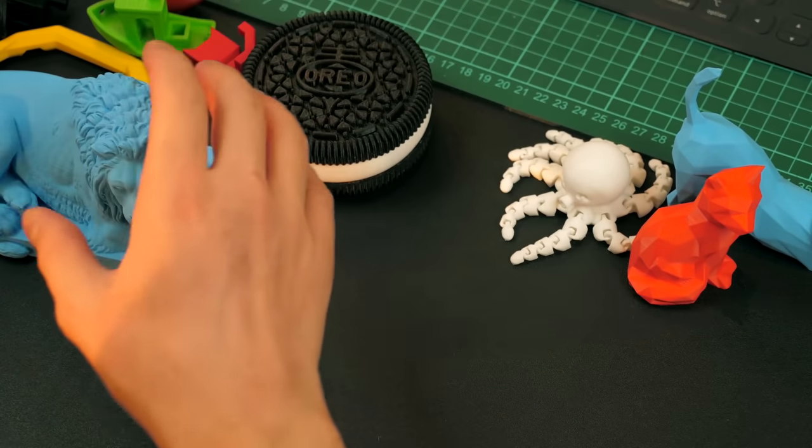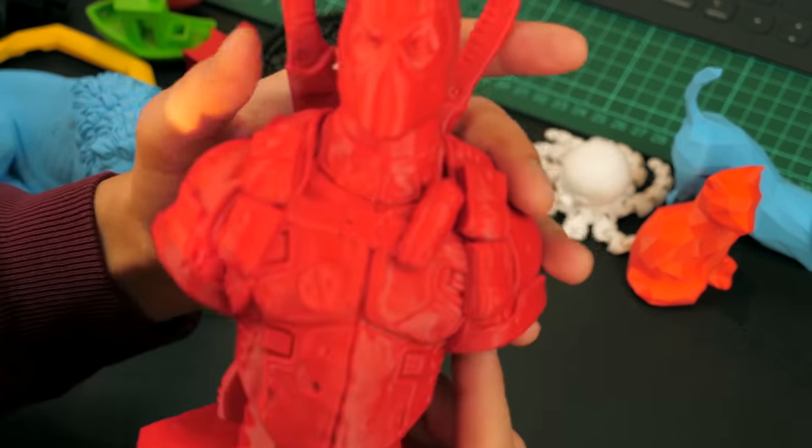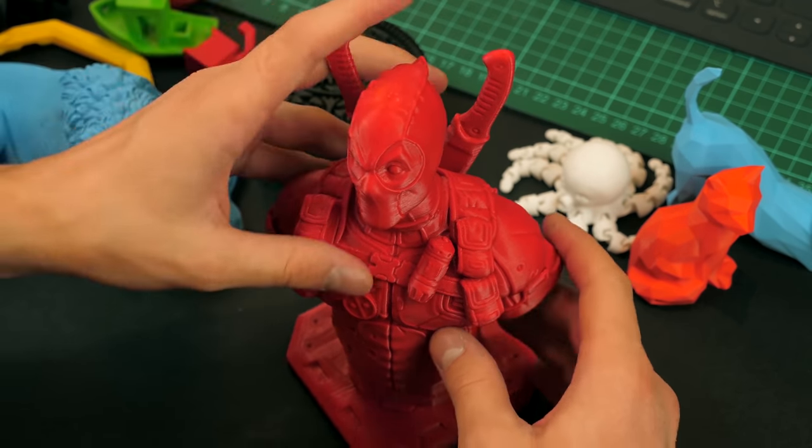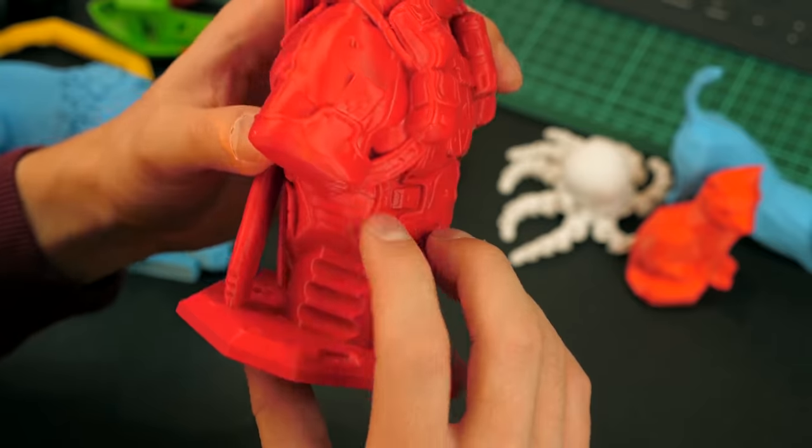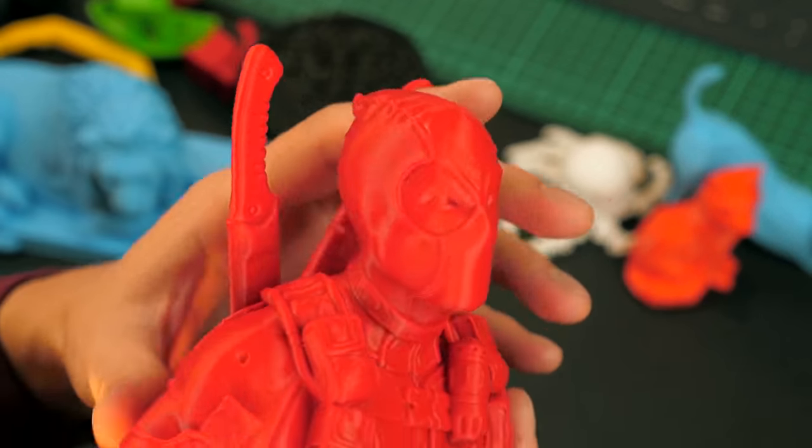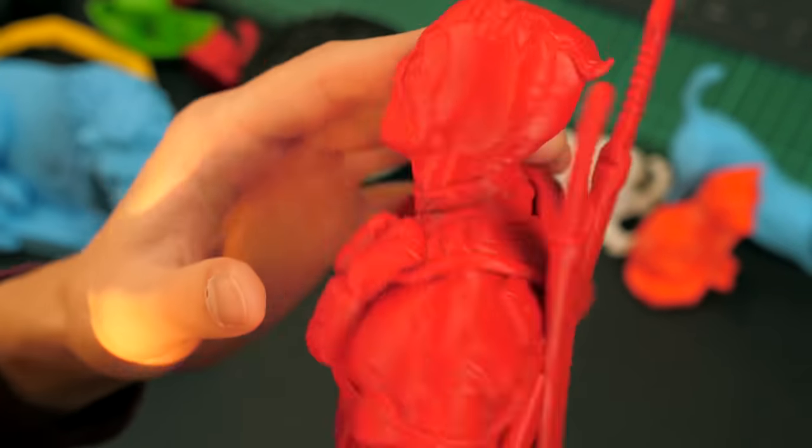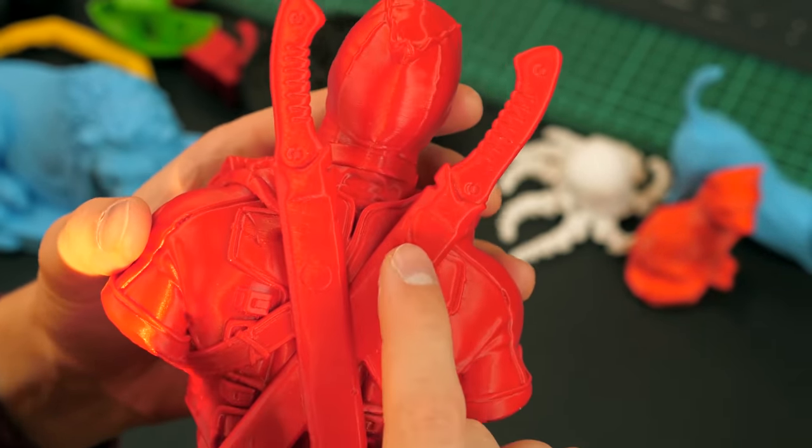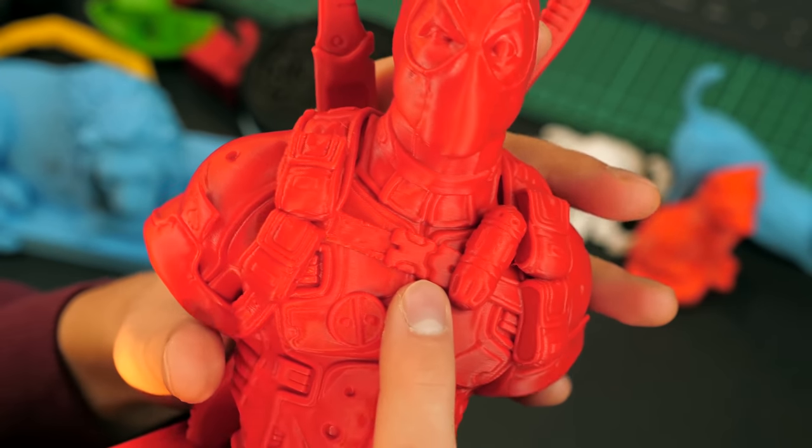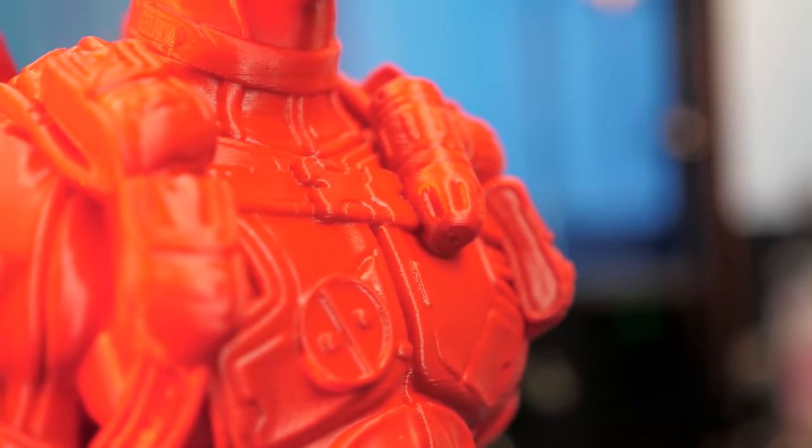The next model is my favorite. It's a Deadpool. A huge red Deadpool with a lot of details. This bust was printed in this position. Its height is 17 centimeters. Printing quality height of one layer equals 150 microns. It's quite a good quality. As you can see, every detail has been printed out in such resolution. We can see the features on his face, the creases on his suit, the scratches on the katana, all the clothes, the bullet holes, this buckle, and even the ace of spades he carries in his sleeve. A stunning quality. This model has been printed for 28 hours.